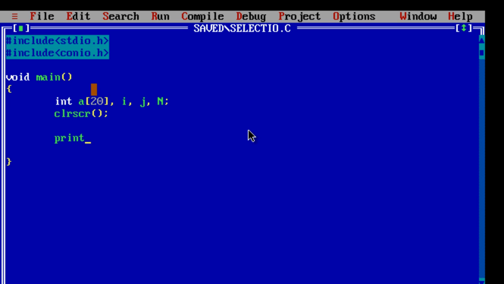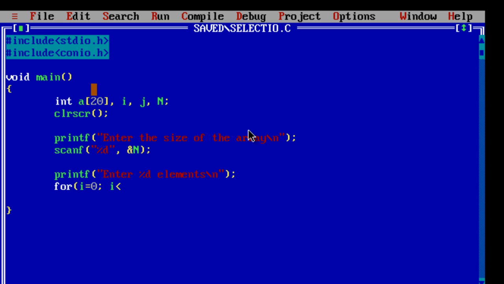I'll take an array of 20. I'll ask the user to mention the size also and store it inside a variable called n, and later on I'll ask the user to input n number of elements into the array. Here we will write the program for n elements, because the user may choose to enter any number of elements. In this, the limit is 20 because we have taken A of 20. When we come to dynamic memory allocation, we can remove these limitations too. So now, using the for loop, take the numbers as input from the user and store them inside the array variable A.